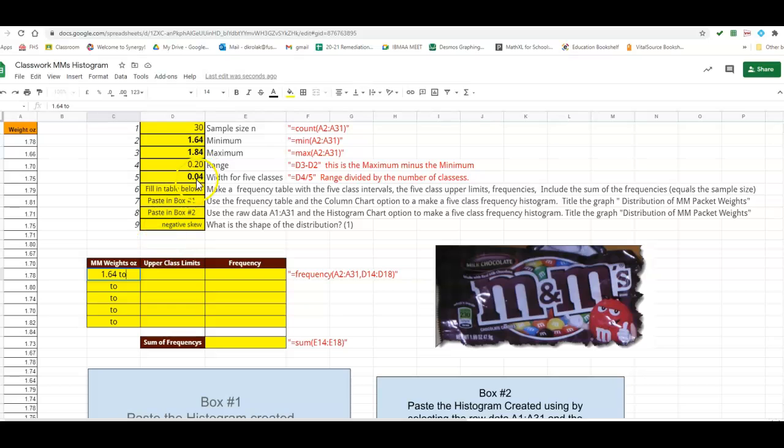And then I'm going to add 0.04 to it. So that would put me at 1.70. No, it wouldn't. It would put me at 1.68. I just took 1.64 and I added 0.04.